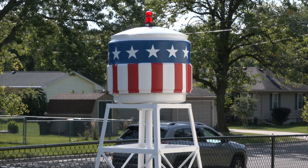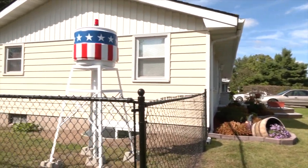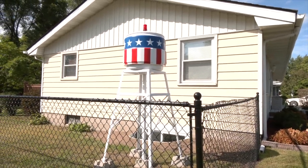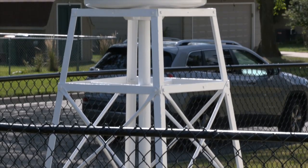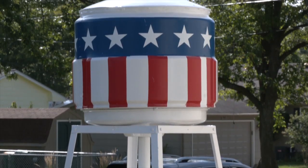My friend gave me the idea probably at least six months ago. He had mentioned that I should make something like that. He wasn't convinced at first, but after a few months, he changed his tune. And after I got to thinking about it, I was like, that would be kind of unique. I mean, you see windmills, you see wishing wells, you see other lawn ornaments. And so I kind of took up the challenge and decided to make it.